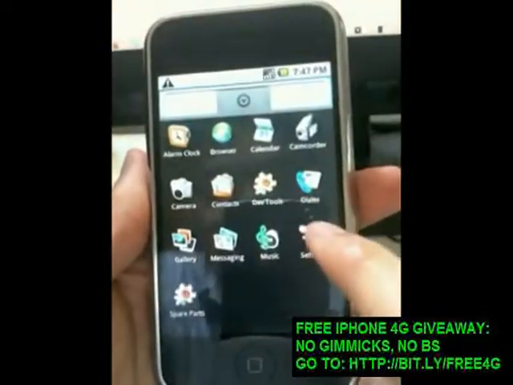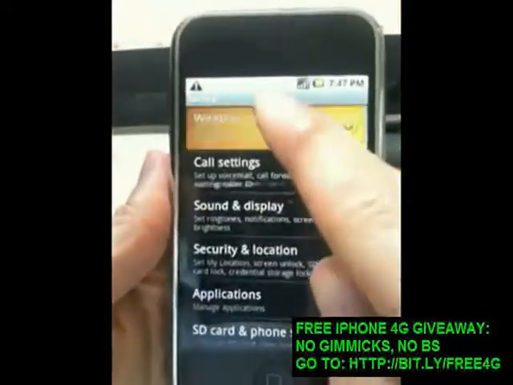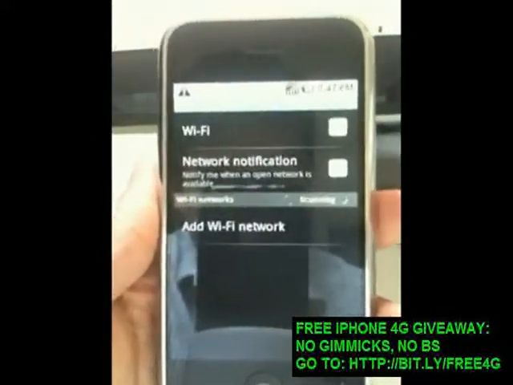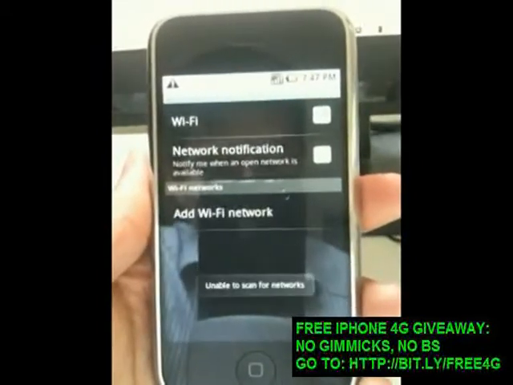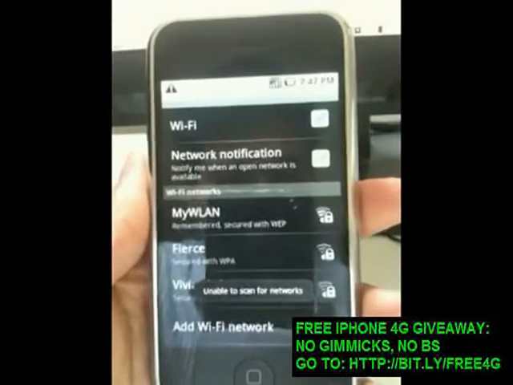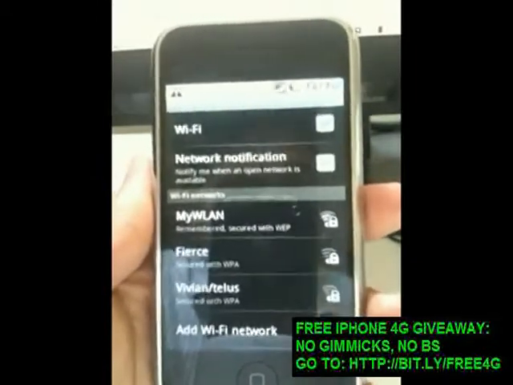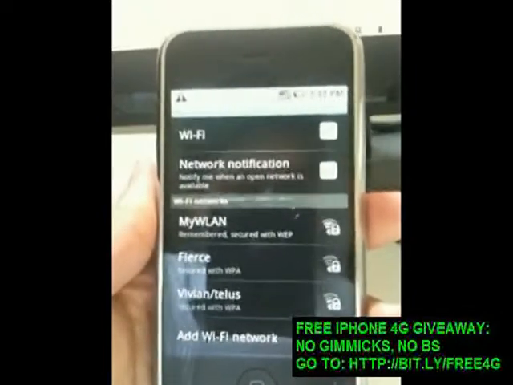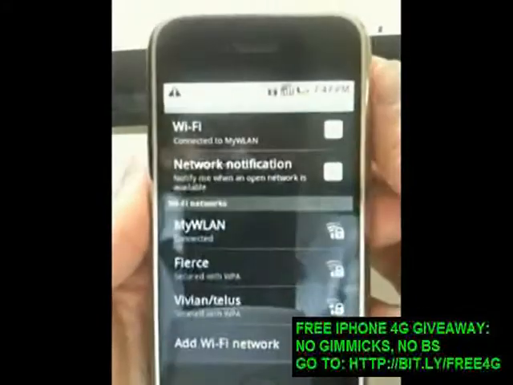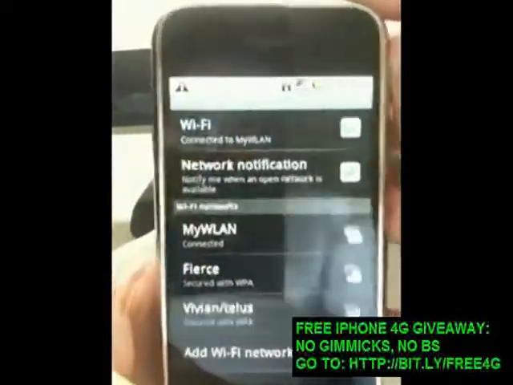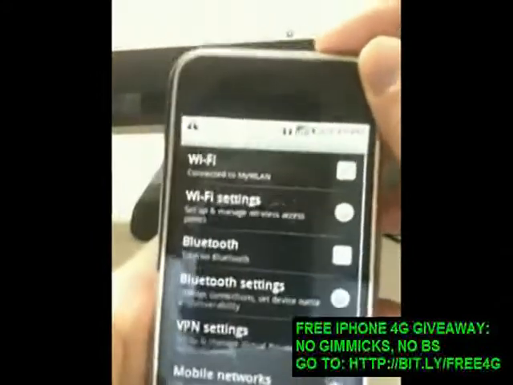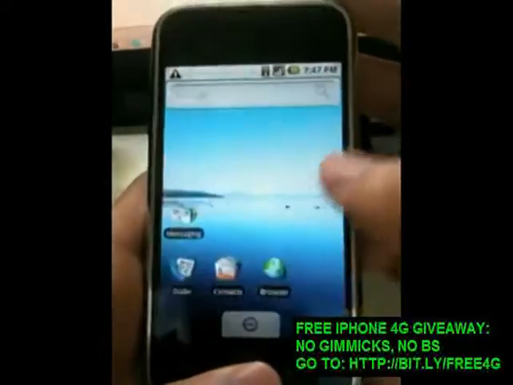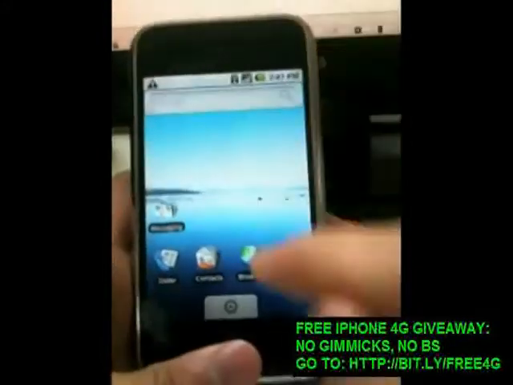First, we'll associate to the Wi-Fi. It's slightly buggy because I didn't bother to implement all the Android-specific driver extensions. So sometimes the OS thinks that it's not scanning, but it is. See, we've associated. So one of the things we can show you is how to browse the web. Jeez, I'm a little clumsy with this operating system.